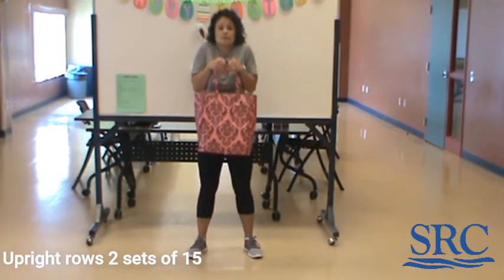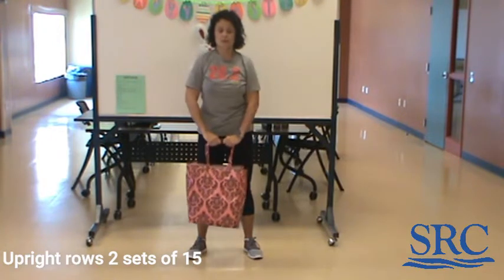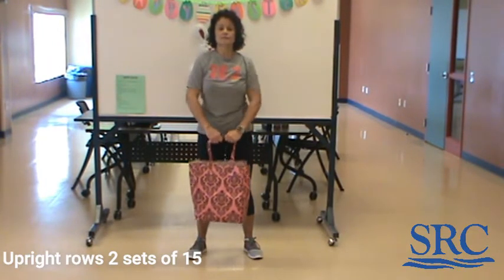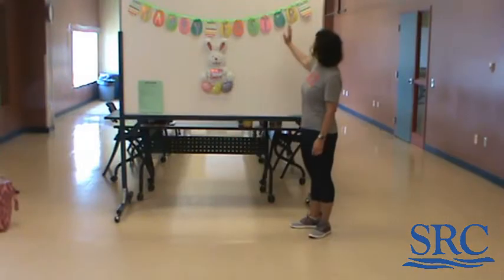It's like zipping up your jacket and pushing down dynamic. Please do not keep your elbows tucked in. Your wrists should not be higher than your elbows. So flare them out. Breathe in, breathe out. Two sets of 15.